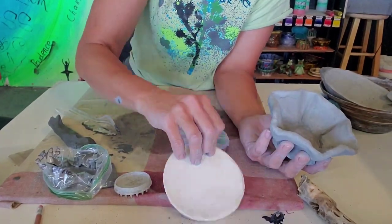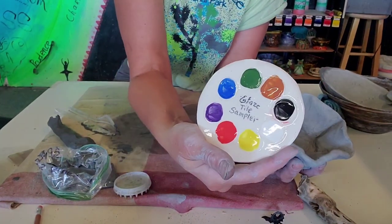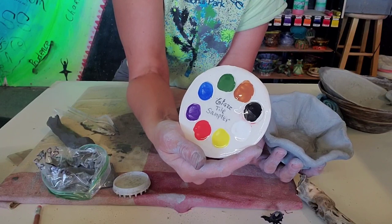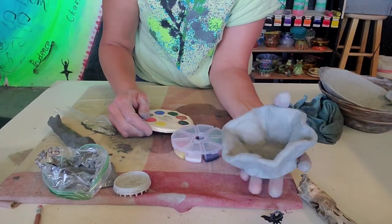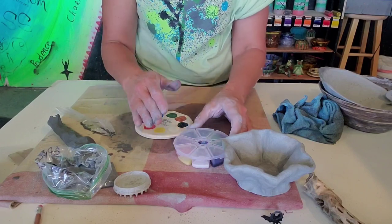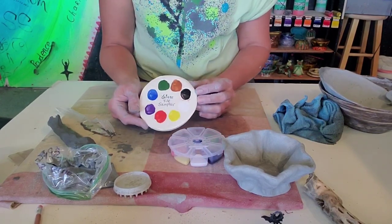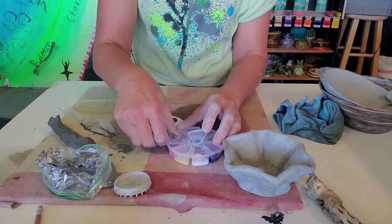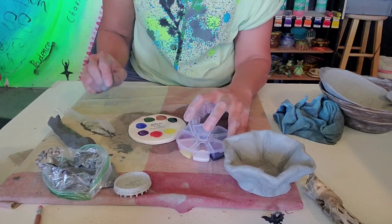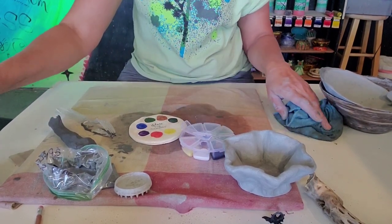And then you can see also what the colors look like when they come out, right? But you are not limited to the colors I gave you. For those of you who love making your own colors, know that you can do that. So what if I want a pink? I didn't give you a pink. This is a fiery red. So you're going to take your fiery red and your white, and you're going to make your own colors.